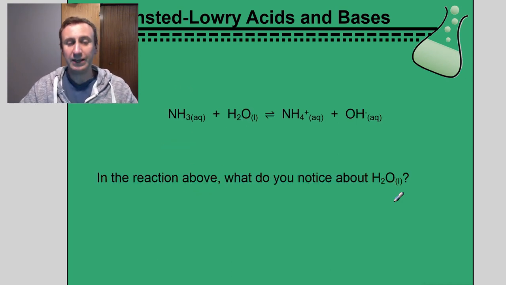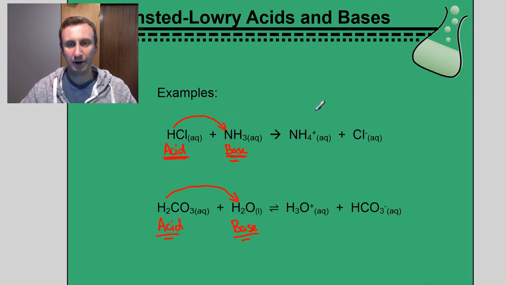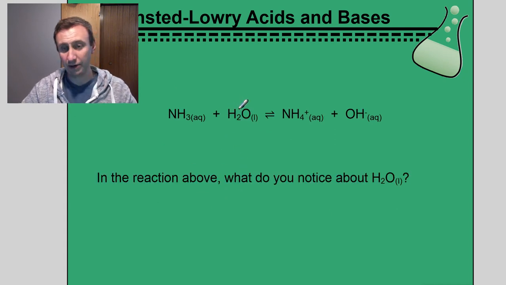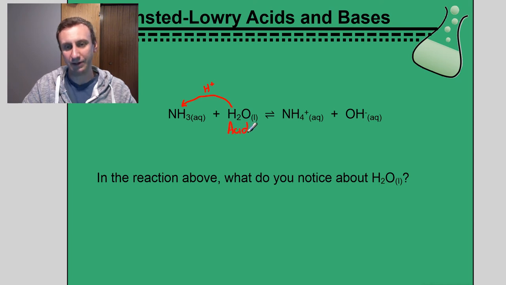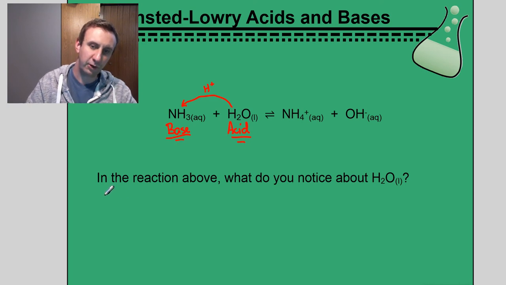Okay, what's interesting about this is that water, as you saw here, was acting as a base. If I take a look at this reaction, water actually is acting as an acid, because in this reaction, water ends up losing a proton and it gives it to NH3, right? This is where the proton is moving, making water an acid and making NH3 a base. So water is interesting in that it can act as either an acid or a base. So here it is an acid, but it can also be a base.